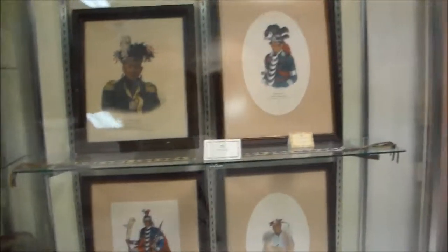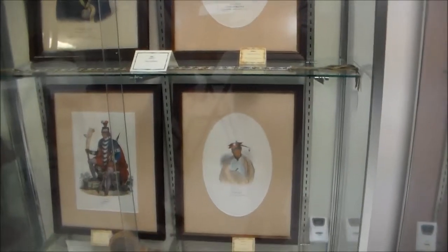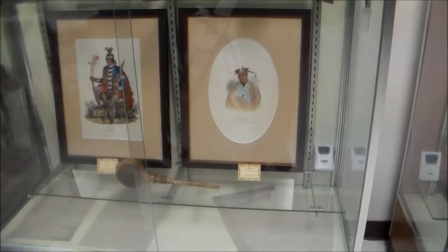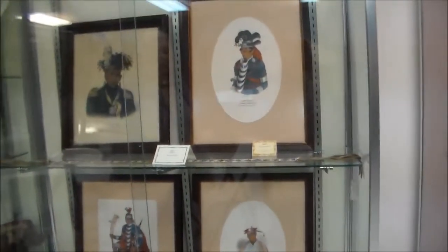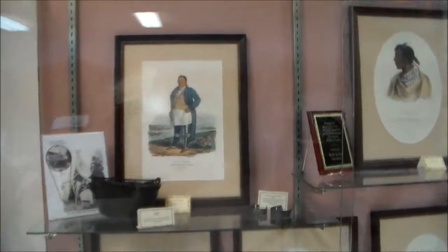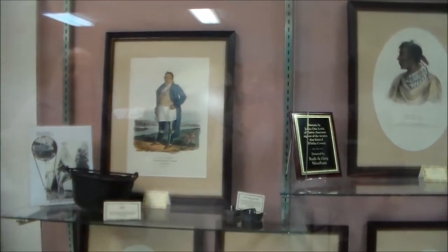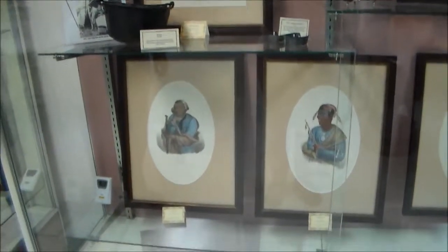These paintings are renderings of headmen and chiefs of Miami and Potawatomi tribes. They all signed a treaty that eventually the sessions during that treaty created Whitley County. So that's why they are here. And these are contemporary to the chiefs. Those are ones that were printed at that time.